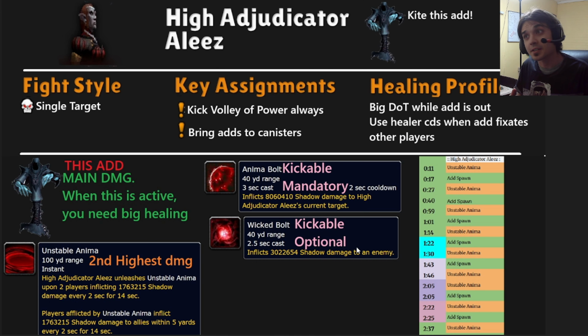So the hardest boss of this dungeon is High Adjudicator Aleez, at least from a healing standpoint. There is a dispel on 2 players, so you can only dispel 1 at a time unless you're a priest. There is an add that when it's activated, it does big damage, so you want to be using your healing cooldowns there. Adds at 17 seconds, 40 seconds, a minute and 22.